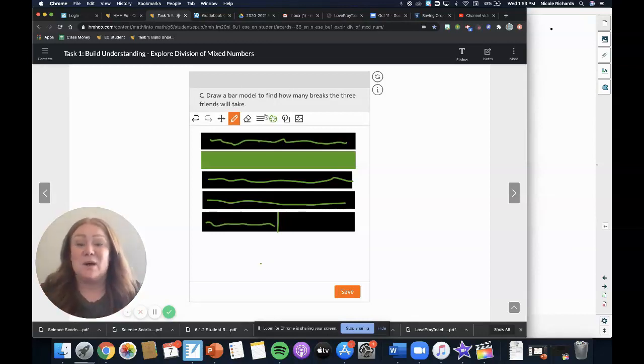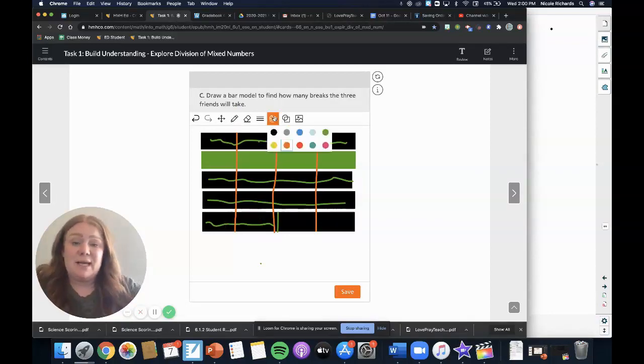So I know I want to cut it into groups of 3/4. So that unit fraction for 3/4 is 1/4. That denominator is 4. So I'm going to take this orange one here, and I'm going to cut every mile into fourths. So I'm just going to draw straight on down. So there's 1, 2, 3, and 4. So I just cut every mile into 1, 2, 3, 4 pieces.